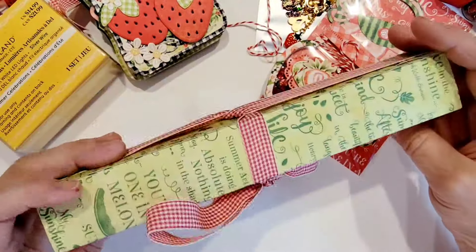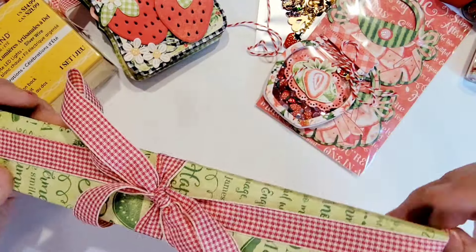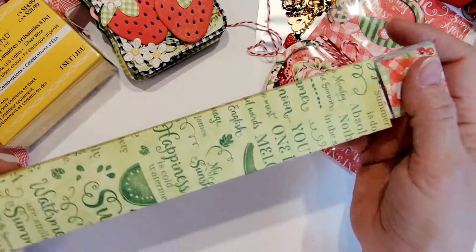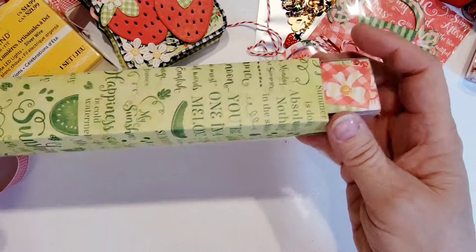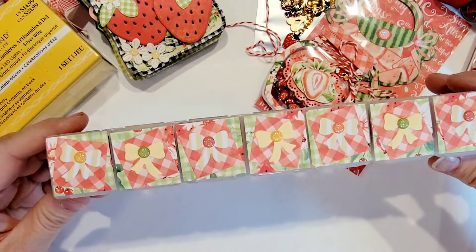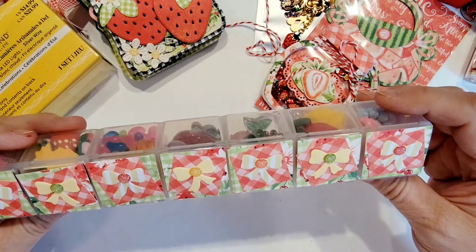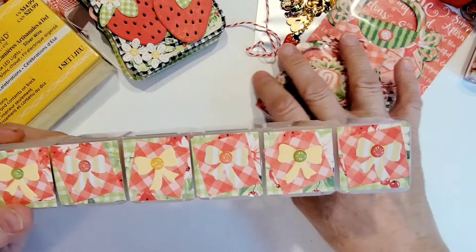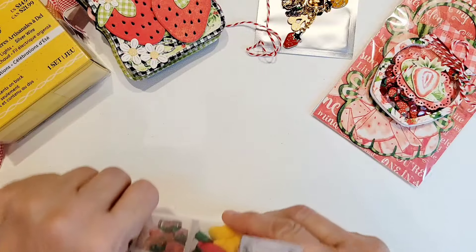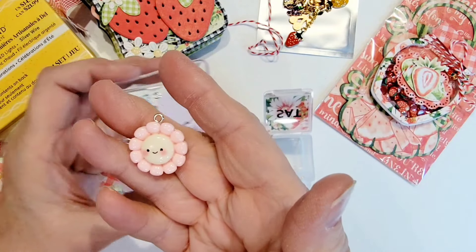Here's her embellishment box — her trinket box. Love the ribbon she's got tied up on there. Look at the pretty paper, and yes, this has to be a Graphic 45 paper. I have a few collections but not this one, but this definitely reminds me of Graphic 45. Here is her cute trinket box — I love all the tiny bows, and I think these bows came from that Scrap Diva banner set. Look at these adorable little charms inside!